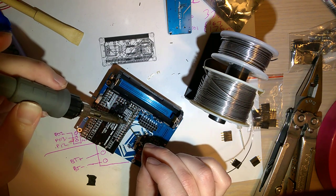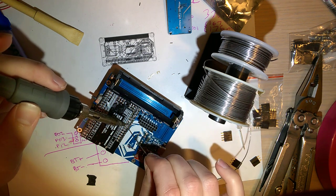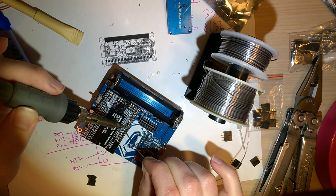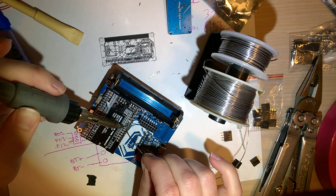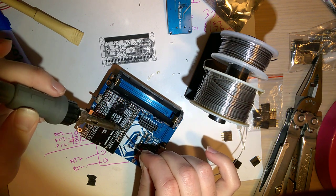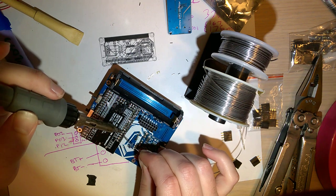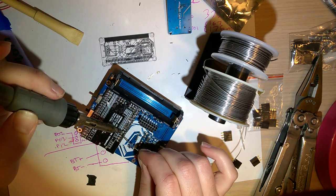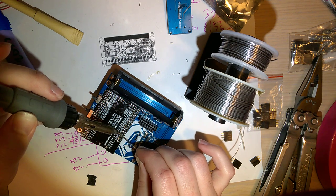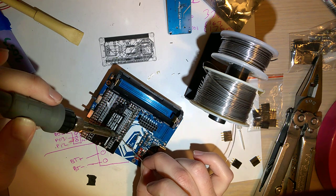So, just for shits and giggles, I ended up tracing the little Suicune crest on the back of Japanese Pokemon cartridges, and I have an SVG of that. I ended up exporting that to KiCad, the software I used to design this PCB, and I put it on the silk screen of this board. I don't know, I just kind of wanted to see what it would look like, since technically my design is inverted.